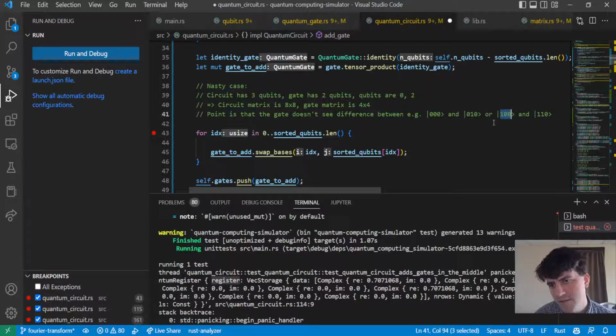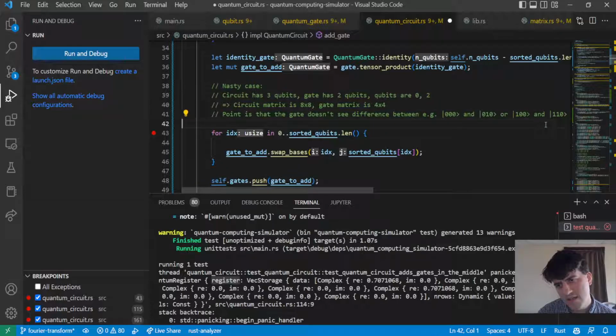And this is the 4 position, and this is the 6 position, and it acts on those identically. And so the thing that acts on this basis vector is the 0th column of the matrix. The thing that acts on this one is the 2nd column of the matrix, the 4th, the 6th.